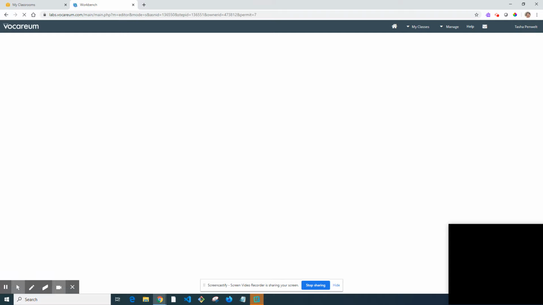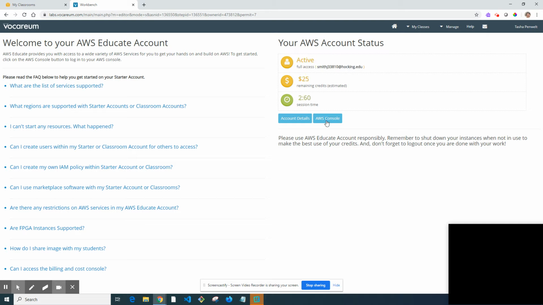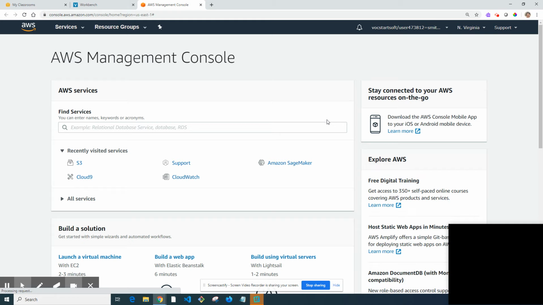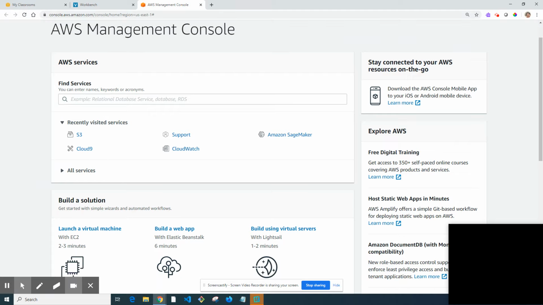So what you would do is go to work area. Work area takes you to this screen first, and you go to AWS Console. This is actually going to take you to the AWS Console that they're utilizing through their AWS Educate account, so you can see what they've done, whatever your assignments were. If you want to look in their S3 bucket, or in their Cloud9, or at anything they've been playing with, maybe something they're working on the side that they want to share with you so you can provide your own input, whatever it is you want to do, you'll be able to access it through their actual AWS console.